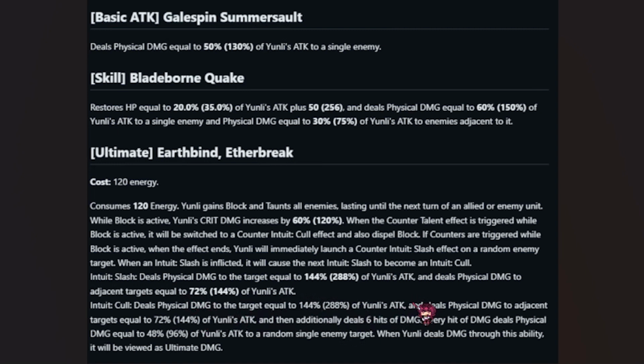But if the ally ends up taking a turn after her, she will only activate the Intuit Slash. That will only deal damage to the adjacent enemy, without the bonus of 6 additional hits on the enemy. But what's good is that if the first time you didn't trigger an Intuit Call, the next time, instead of doing Intuit Slash, it will immediately do Intuit Call. So pretty much it's a safe mechanic. If you didn't manage to get it the first time, you will get it on the second time for sure. It's a pretty neat character.